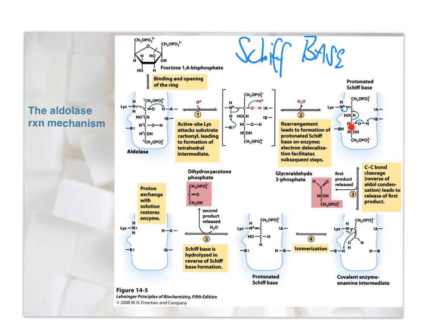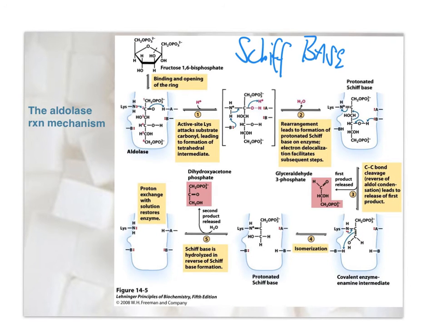So boom, boom. Something's got to break or give, and this is the reason why these Schiff bases are so important: it's hard to break a carbon-carbon bond, but whenever it's next door to a Schiff base, it's easy because this bond here can break to go to the nitrogen, forming a new double bond. So that's how the glyceraldehyde 3-phosphate leaves. It leaves, and now we have this carbon-carbon double bond.